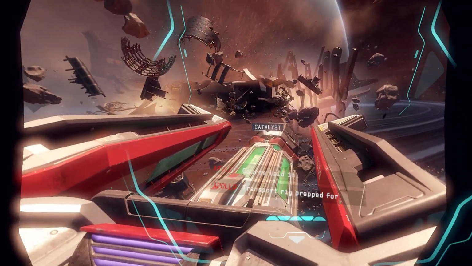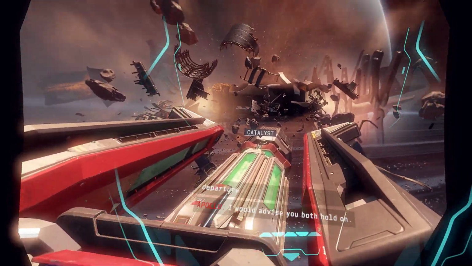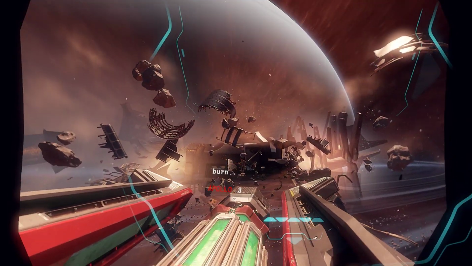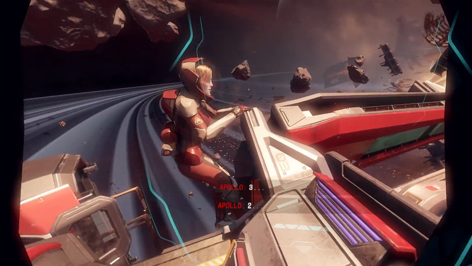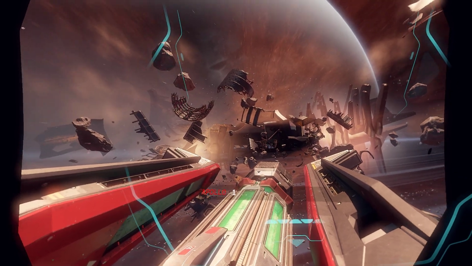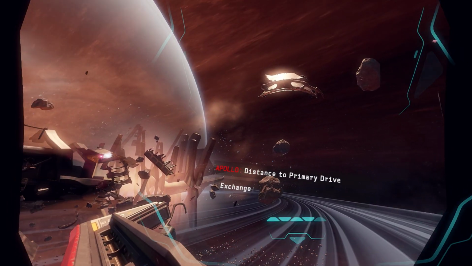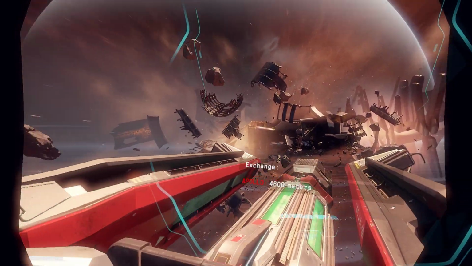Transport rig prepped for departure. I would advise you both hold on. Stand by for primary thruster burn. 3, 2, 1. Transport underway. Distance to primary drive exchange: 4,600 meters.